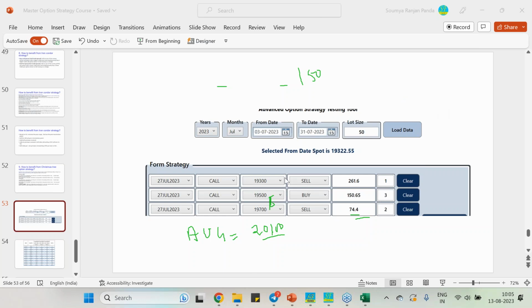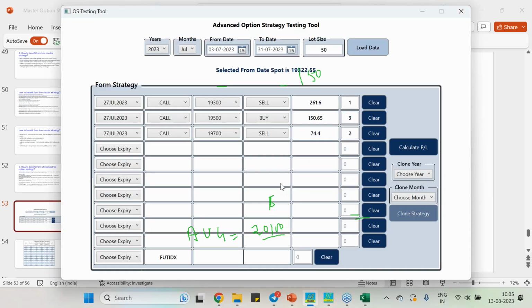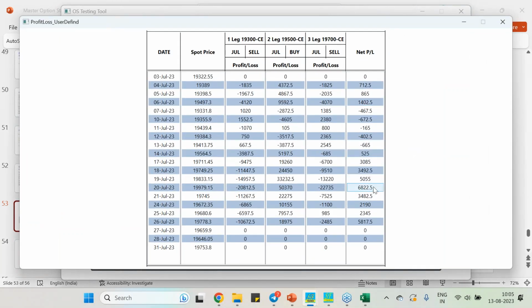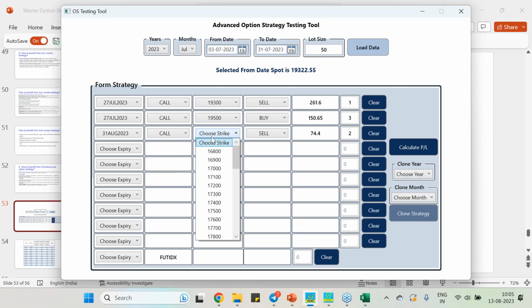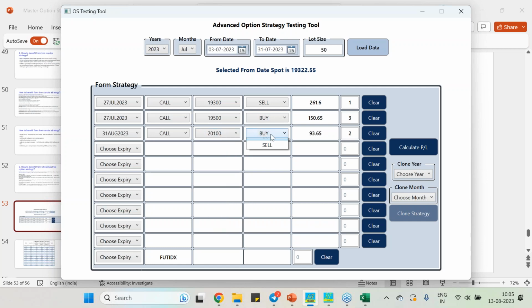Here you have seen we have gone from 19,300 to 19,900, and in this part we have seen a maximum profit of 6,800, with some small losses in between. So here, instead of July, if I change and go to the call option but increase the depth, here 20,000 is also coming at 121. So if I go for the same 20,100 or 200 or 100, I'll sell here.